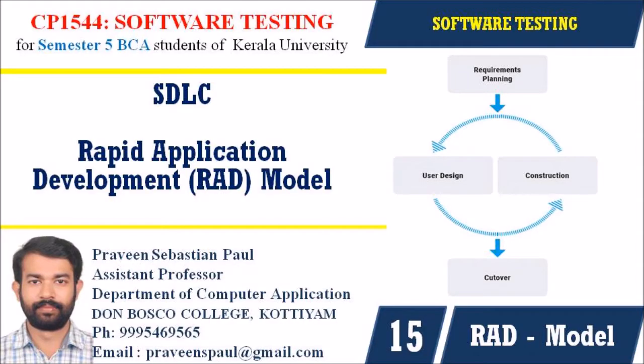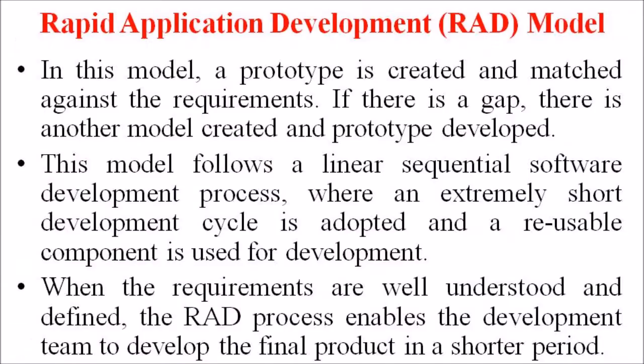In this lecture, we are discussing the Rapid Application Development Model, that is the 6th SDLC model, RAD. In the Rapid Application Development Model, the software development model is created from the business requirements, project management requirements, and software requirement specifications, or simply SRS. In this model, the prototype is created and matched against the requirements. If there is a gap, another model is created and a prototype developed.